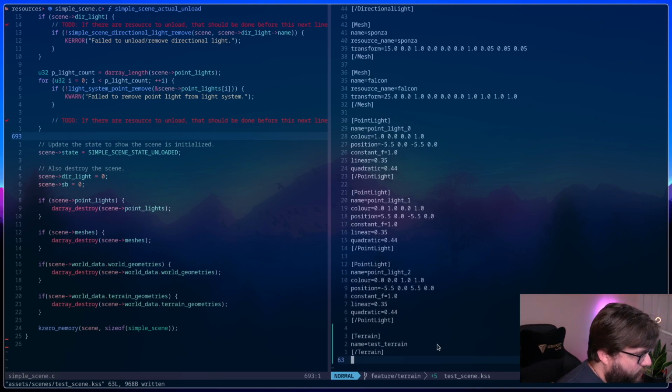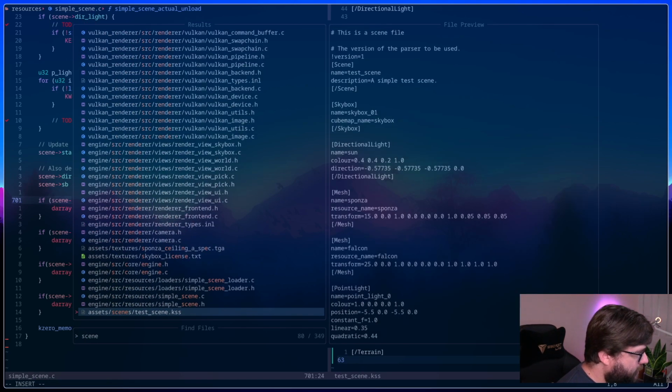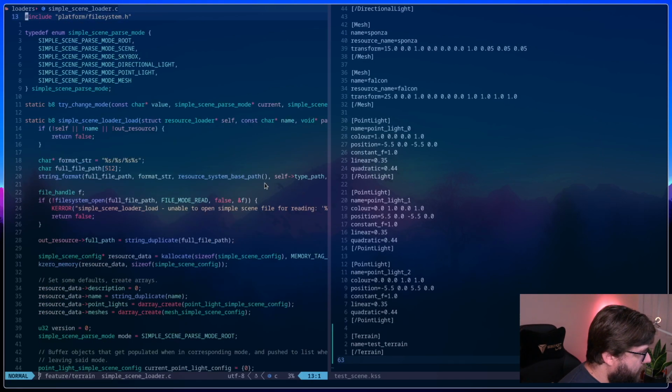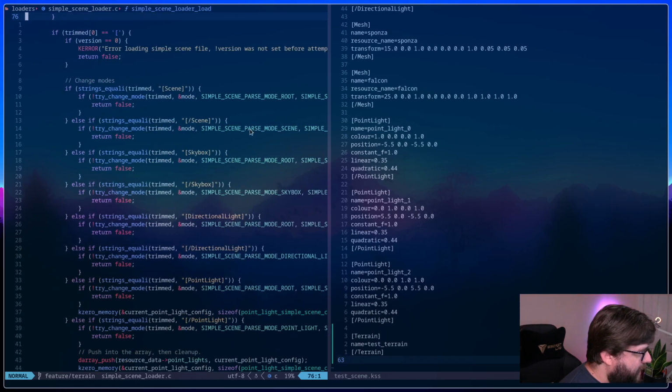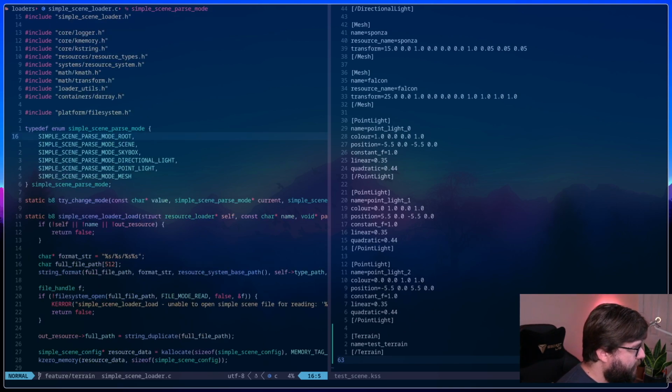So with that, that means that our scene loader actually needs to be updated. So, simple scene loader. We have some modes here. We probably need to go to definition here and add a new mode.